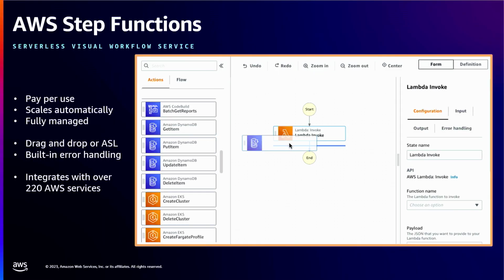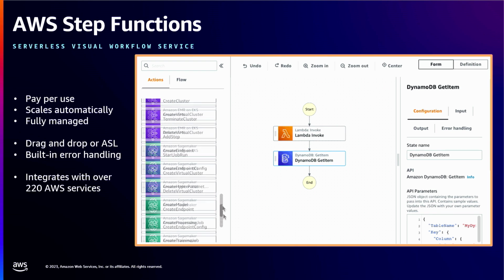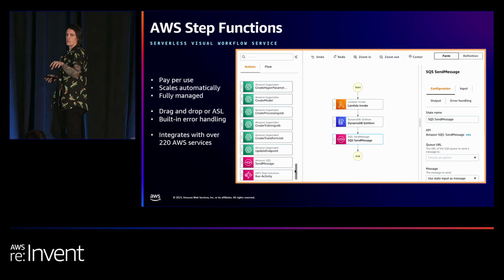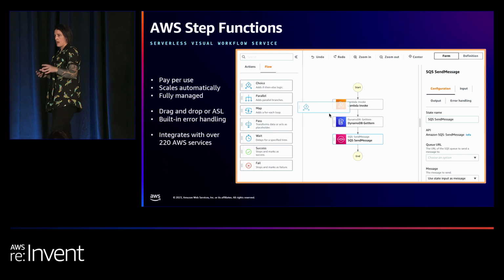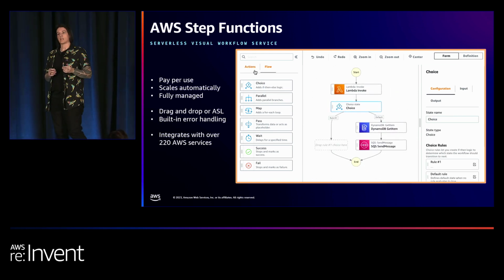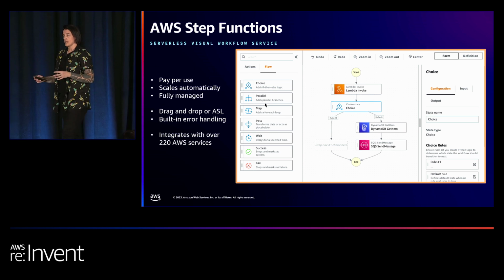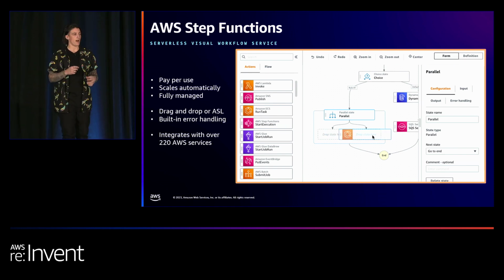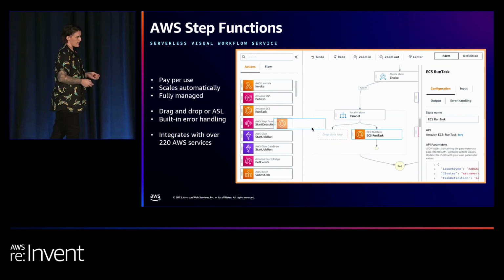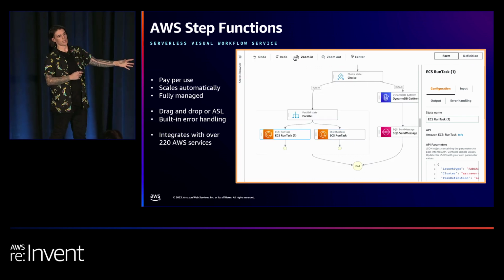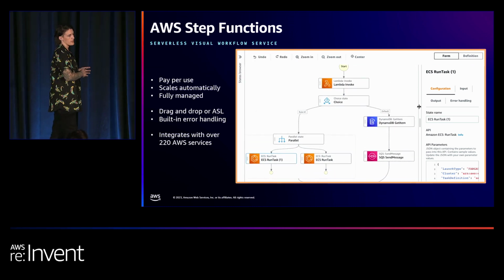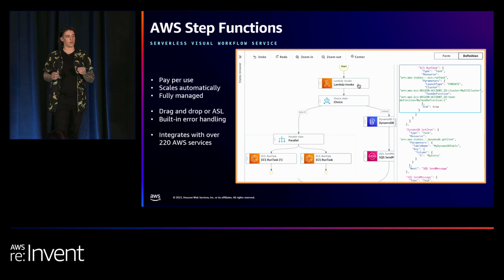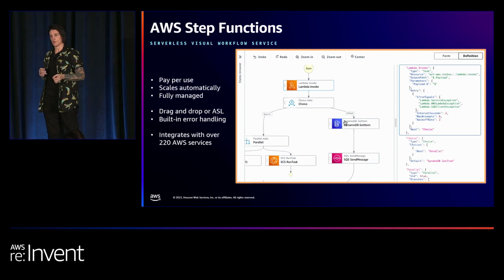So AWS Step Functions is a workflow service that you use to create workflows. So the output of one step becomes the input into your next step. And you can configure those steps using things like parallel states or map states, which provide dynamic parallelism. You can introduce loops. You can do conditional branching and logic. You can introduce wait states. And it provides this visual experience called Workflow Studio where you can drag the services on the left into the canvas, and then you can use the panel on the right to configure those services accordingly. So you can set your parameters, your authentication, et cetera.